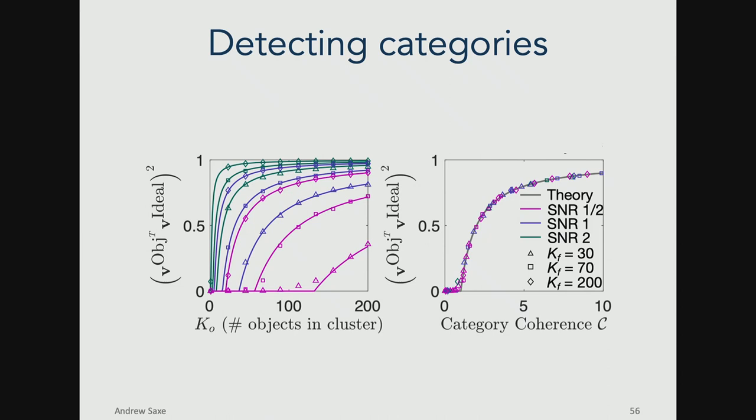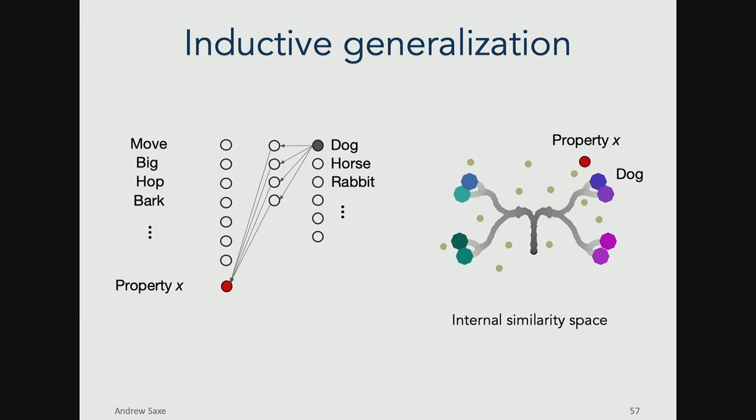And finally, I want to talk briefly about generalization. But this is not generalization in the sense that you usually see it in machine learning. It's not about what happens when you draw a finite sample of data. It's a different notion that has been studied also in machine learning, but commonly in psychology, which is suppose you have some knowledge already embedded in your network, and you're trying to learn one new thing. So maybe you know about dogs and horses and rabbits, and you know about the properties that they have. And now I tell you, a dog has property X. How are you going to assign that property to the other items that are in the data set? How likely is it that you think a horse has property X?